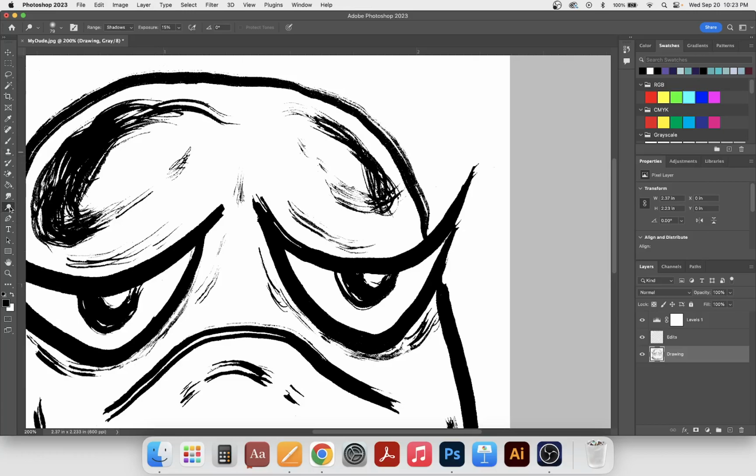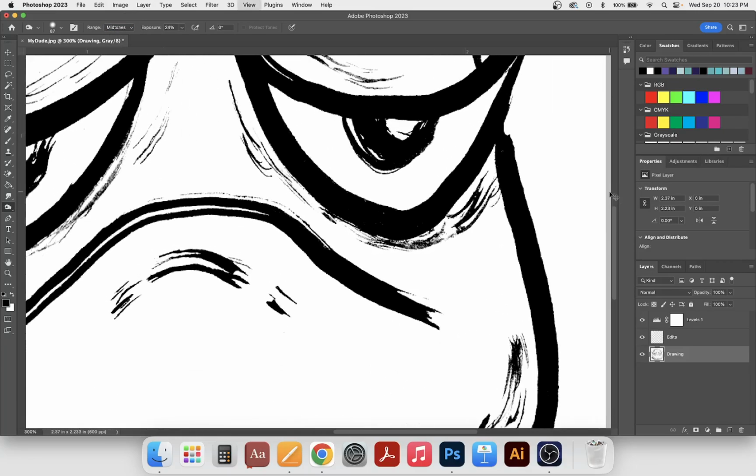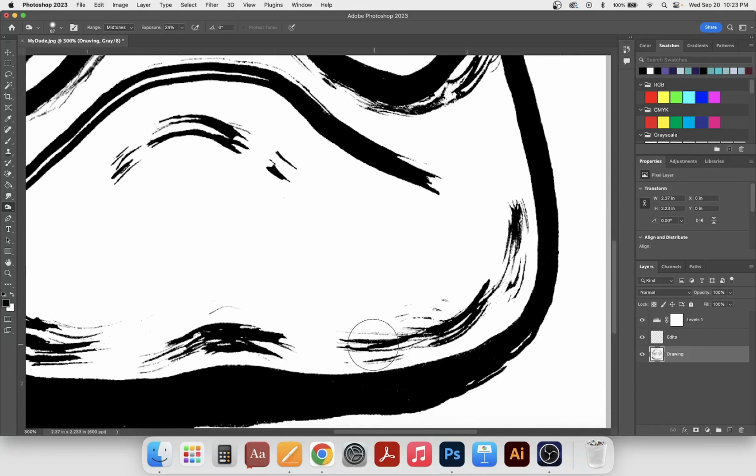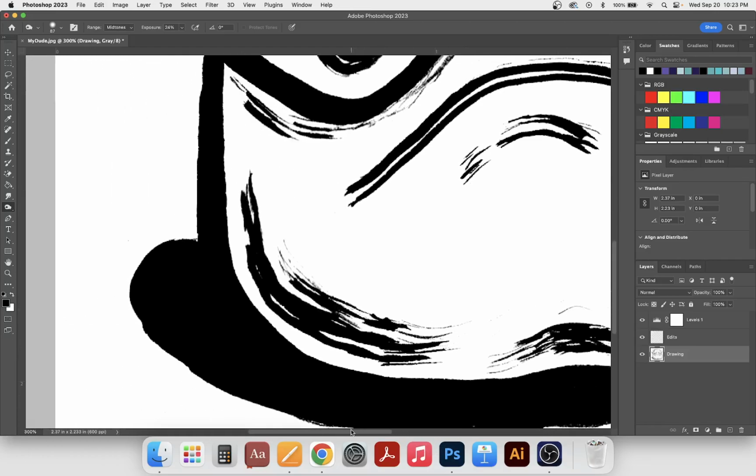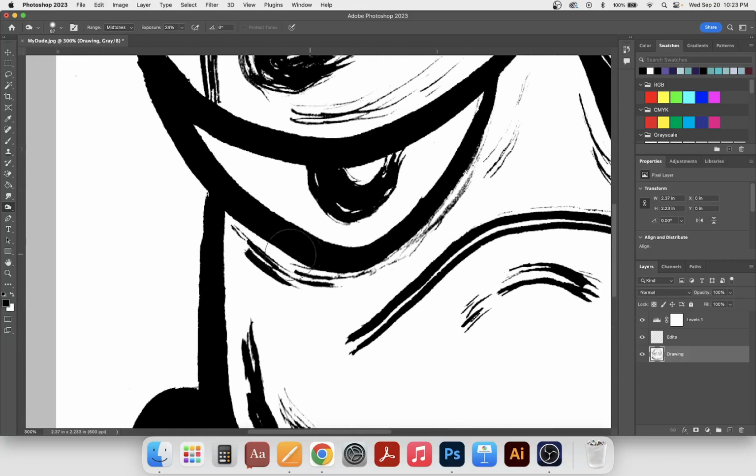Let's switch from our dodge tool to the burn tool. I'm going to select the mid-tones as my range, with an exposure of around 20. It's not too dark. There's a few spots where it's kind of gray, and I'm just going to darken those up because I don't want those to drop out when I do some other things down the road. Kind of in those crude brush strokes that I did. So I'm going through, painting over those grays, making things a little darker.